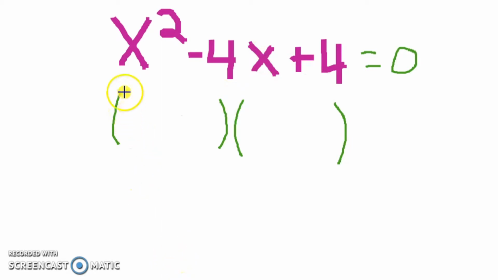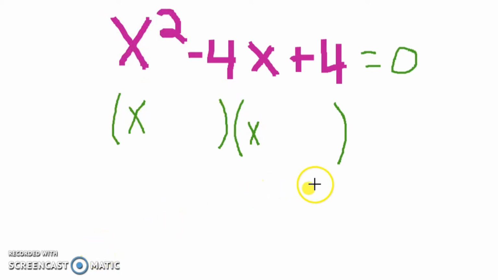So, to get x squared, you have to multiply x times x. So we're going to put an x in the first pair of parentheses and an x also in the second pair of parentheses. Because when you expand or multiply two sets of parentheses that have more than one term in them, you multiply the first two terms together first, and that'll give you your original x squared.